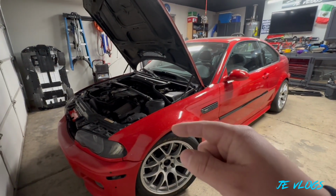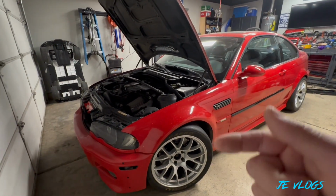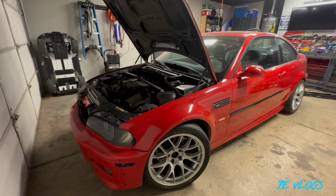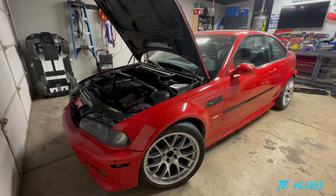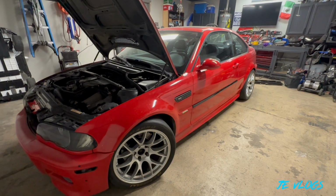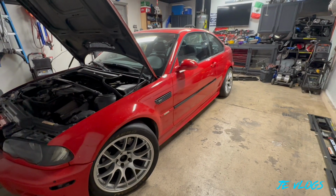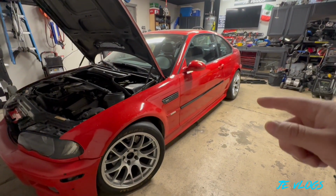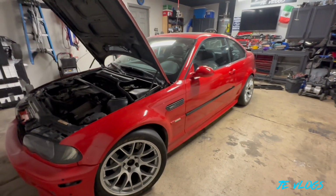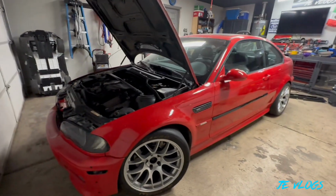I do plan on doing maintenance on the engine. I need to check the rod bearings, the vanos, rod bearings. Eventually everything that needs to be addressed on an M3 engine. On these M3 cars, overall the E46 chassis, the subframe is known to crack. So overall, good thing though, I don't have to reinforce the subframe on this. It has already been done by the previous owner on this car. So that's a good plus right there.